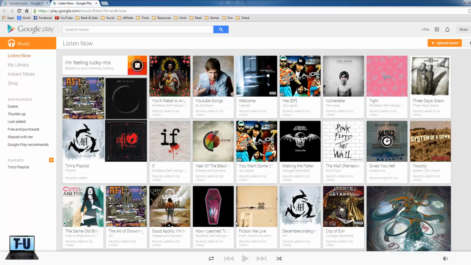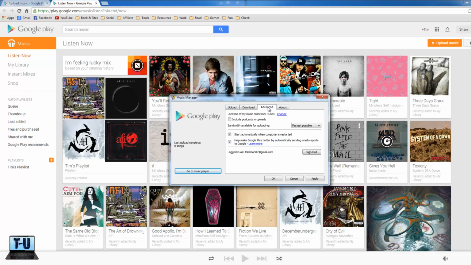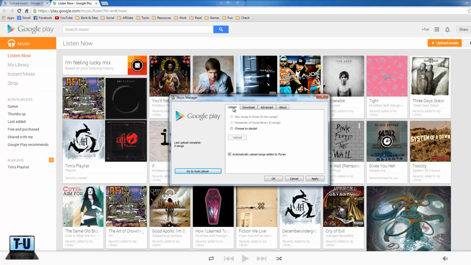Next. Anyways, it'll sync the music on your computer with what they have on their server and put it in your library. And with your Google Play app on your Android, you can just stream all the music you want. Or pin it and download it so it's on your phone permanently. And you can choose to download it back all onto your computer. Right in here, download my library. That'd probably take a little while, but there are different options to play with.